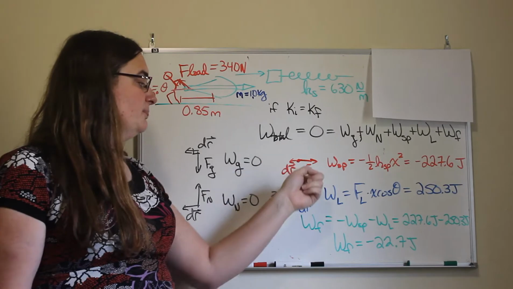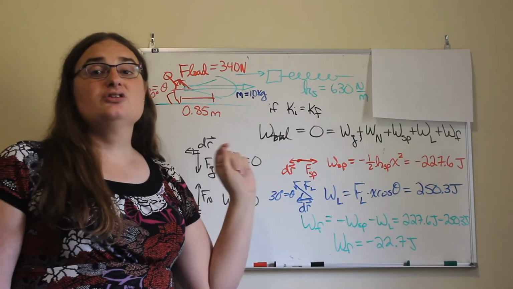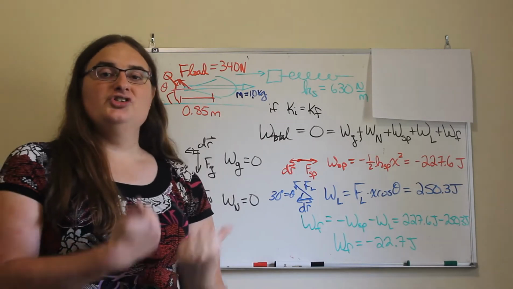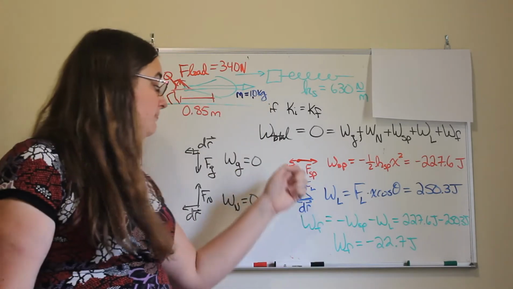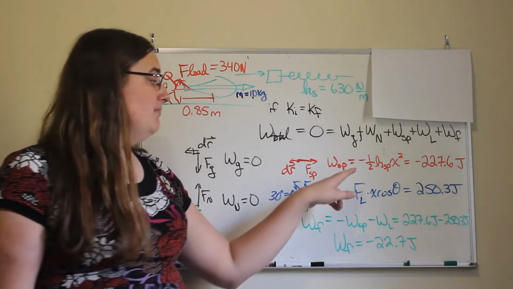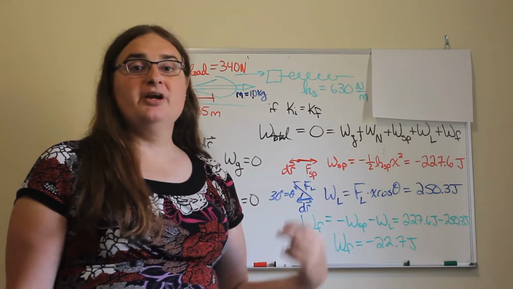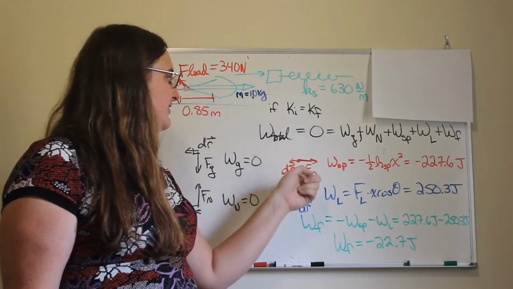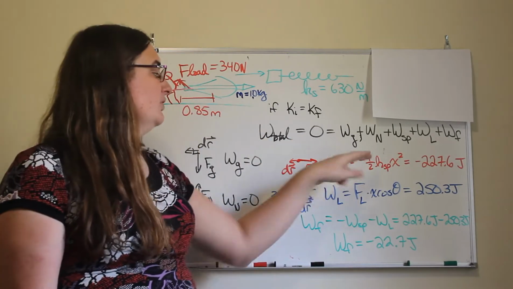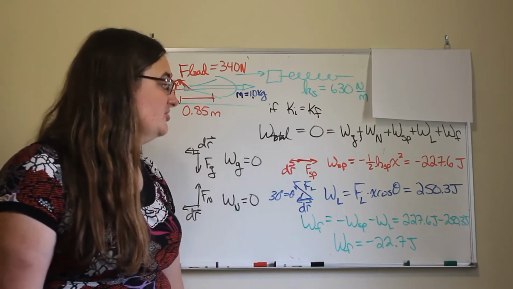So if we look at the spring force, it is pulling towards the right, trying to undo the stretch. The loader is moving to the left, so there's a 180-degree angle between the force and our path, so the work done by the spring would be minus 1/2 times the spring constant times the stretch of the spring squared. When we integrate the spring force, kx, with respect to x, we get that minus 1/2 kx squared. Again, the minus sign from the opposite directions.